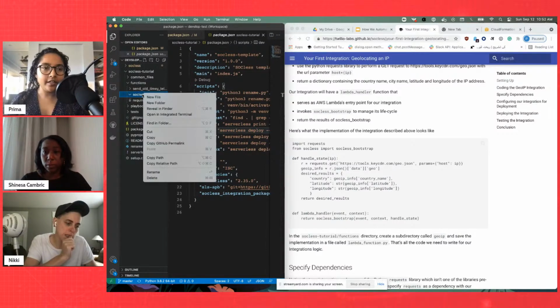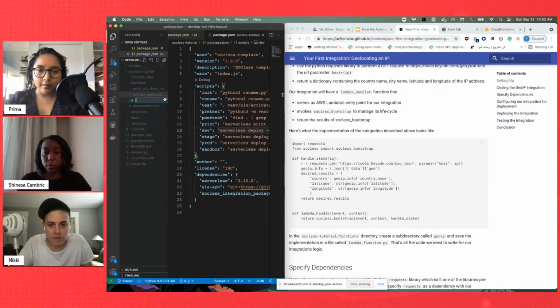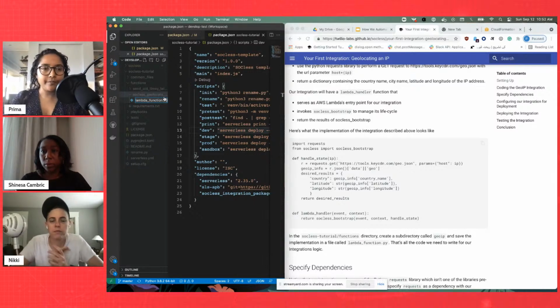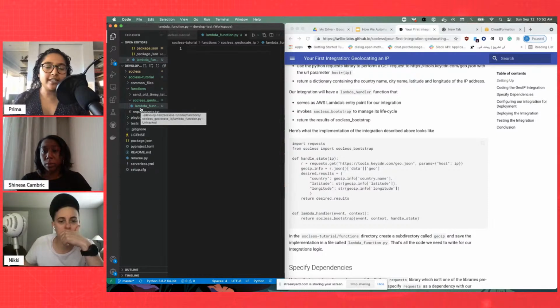Within it, you should create a new file called lambda_function.py.